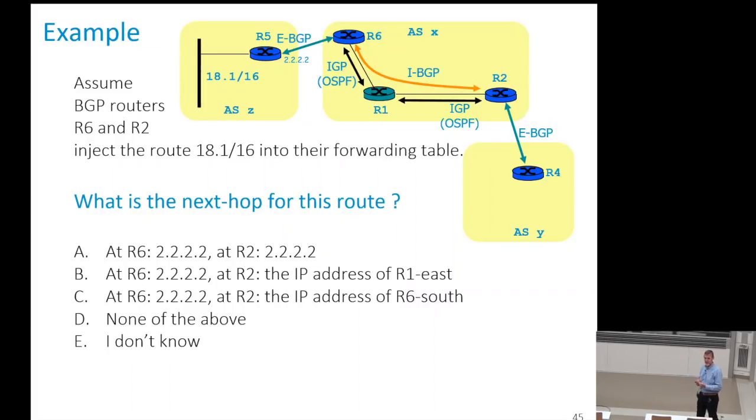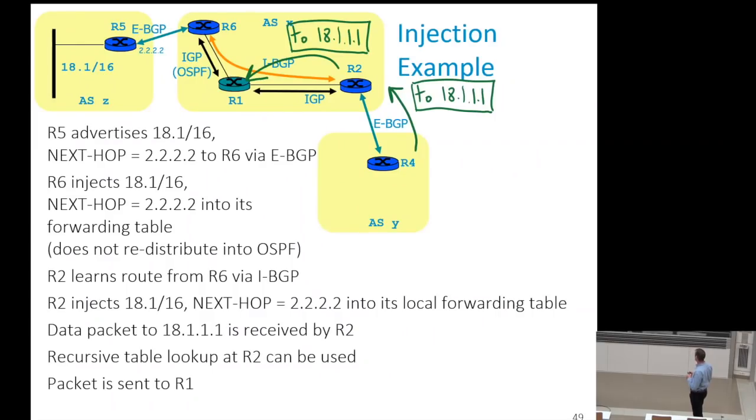We allow this to happen because of BGP. And that means that when you find a next hop in the routing table that is not on link, as expected, you have to go at least a second time into the routing table to find what to do. We saw that, for example, if R2 injects into the routing table next hop 222, a packet that comes from R4 to this external destination will first go to the routing table. We find next hop is 222. Remember, 222 is considered as an internal network by the ASX here. So there should be, after doing a second table lookup, where to go. And the answer here, you should go to the east interface of R1. Right?